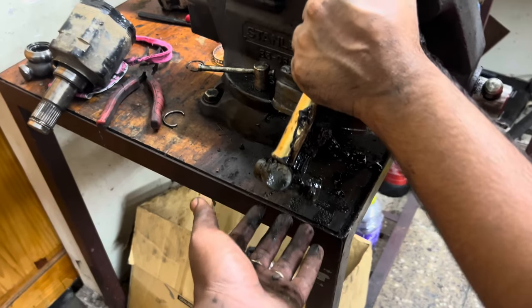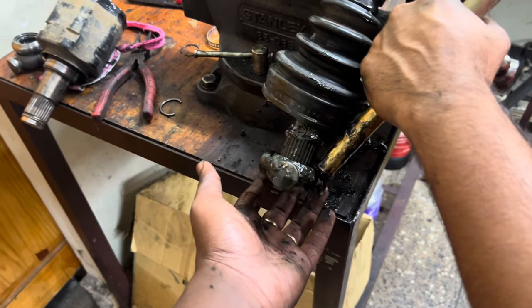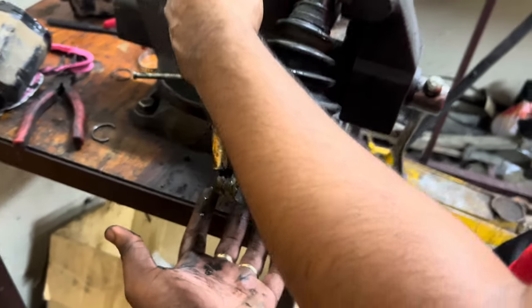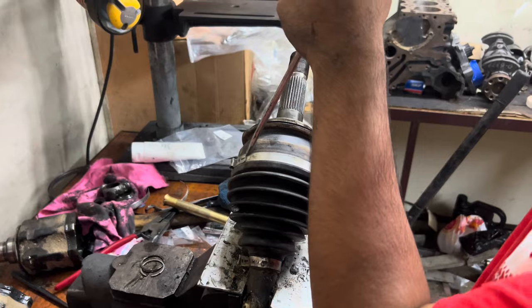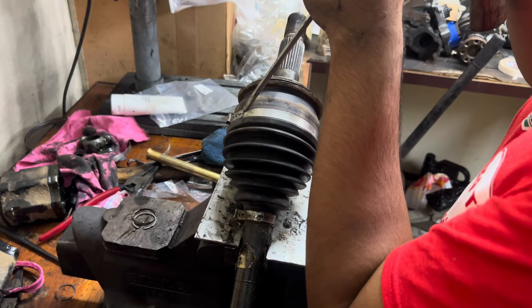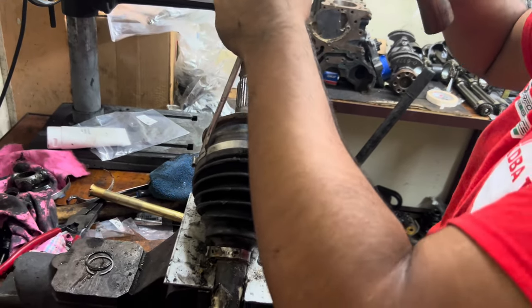Oh! So easy, come on. Hold on, tap the next side. There we go. It came out easy because it greased good. That's right. Alright, so he just took off all the boot rubber clamps here to get to the CV itself.